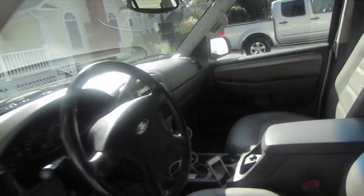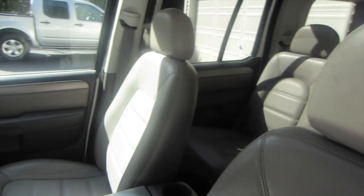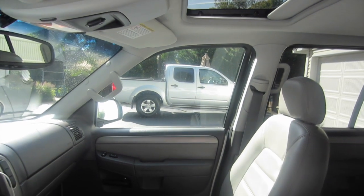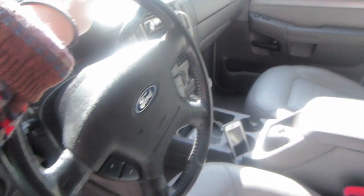I don't know how most people do these things, but I guess I'll just show you guys what my car looks like. By the way, it is a 2004 Ford Explorer. That car over there was supposed to be mine but my dad decided to keep it, and we bought this one.